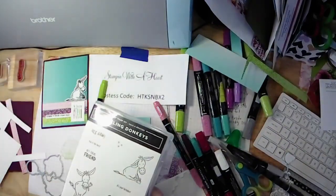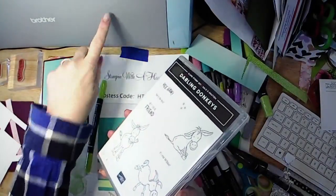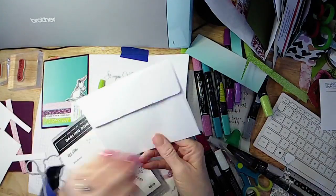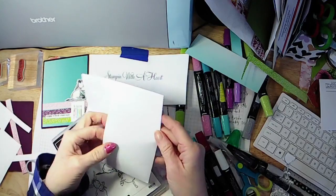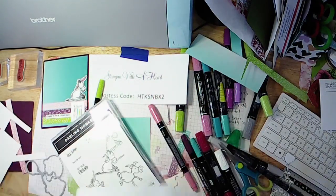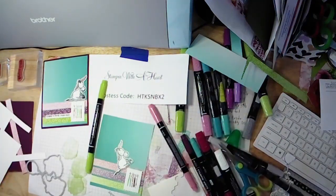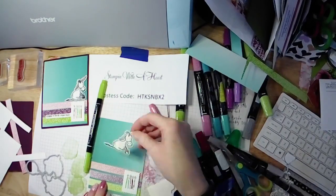Now my favorite thing with the darling donkeys and a lot of these little stamp sets like this is I have my Brother ScanNCut. And I actually stamp and cut a ton of my little guys. So I have these cut out, ready to be colored and ready to use whenever I want. So I wasn't so concerned about this one. And I really should do it for my chickens, but you know. So I'm going to take this and I'm going to color him.